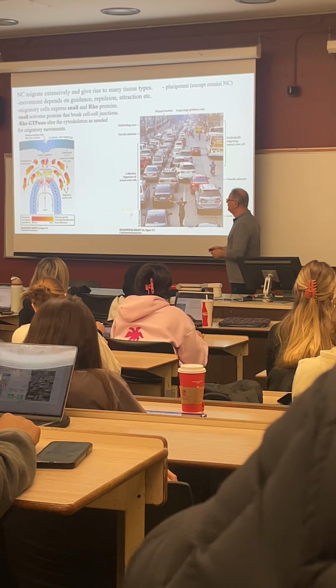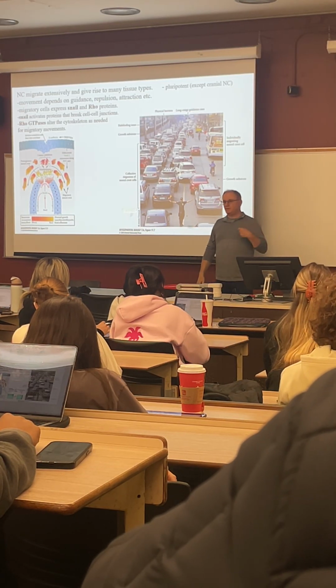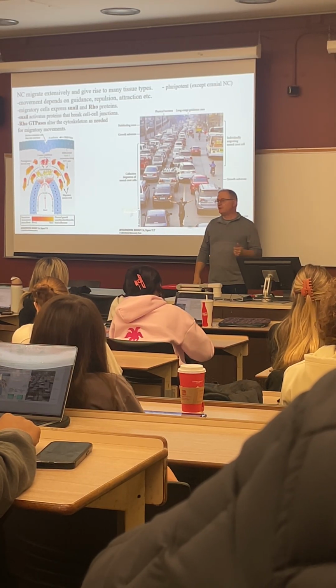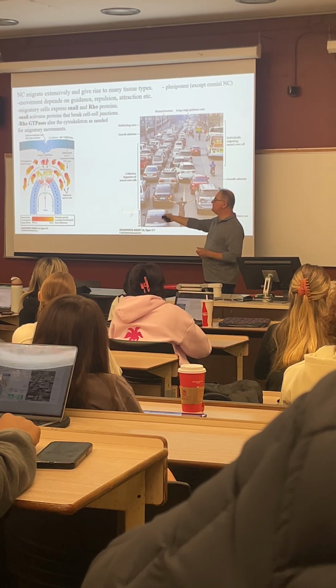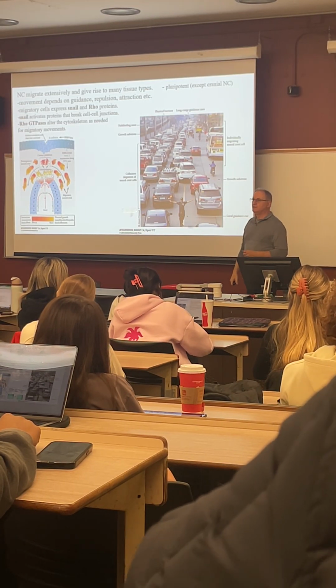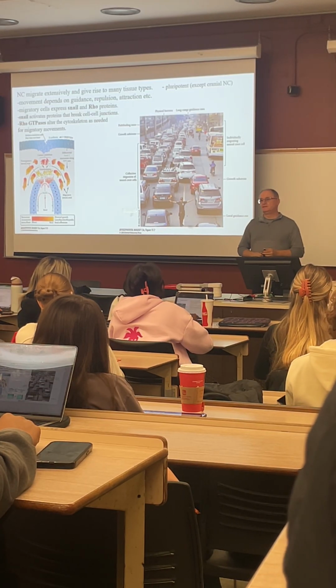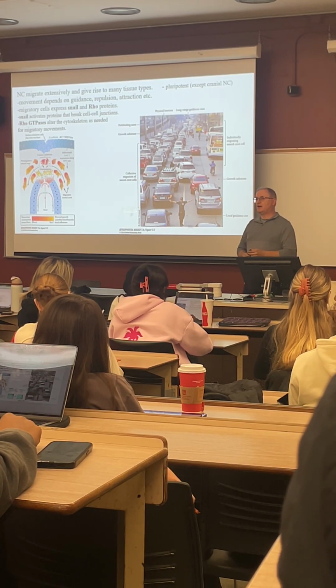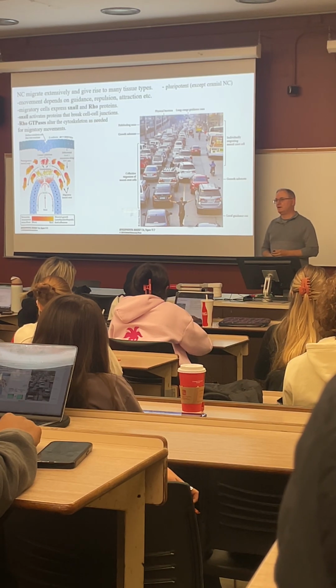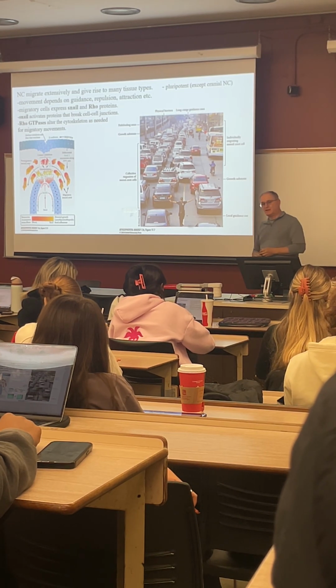The other thing you need for them to migrate is they need to activate their actin cytoskeleton to allow migration, and to do that you need Rho GTPases. So the neural crest cells are going to be expressing SNAIL to break junctions and Rho GTPases to alter the cytoskeleton to allow them to move.